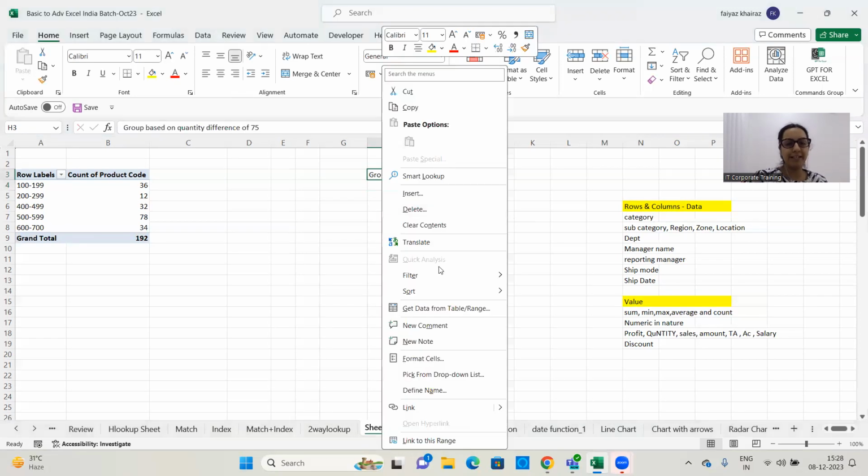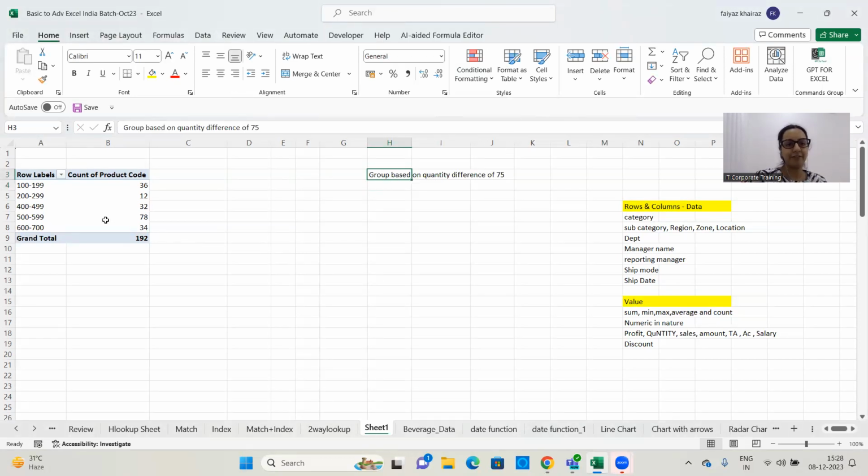Group based on quantity, difference of 75. Please try.